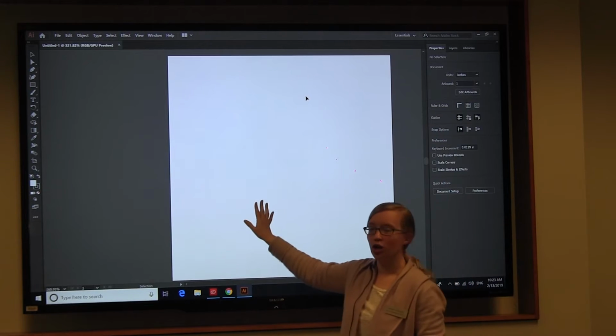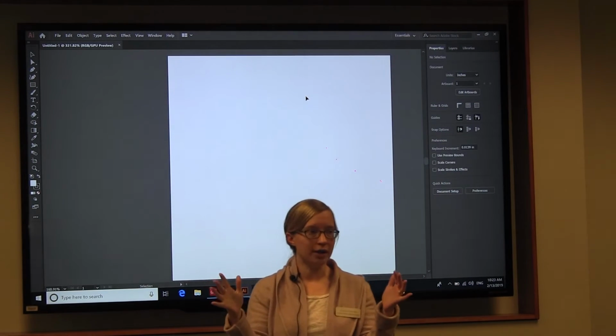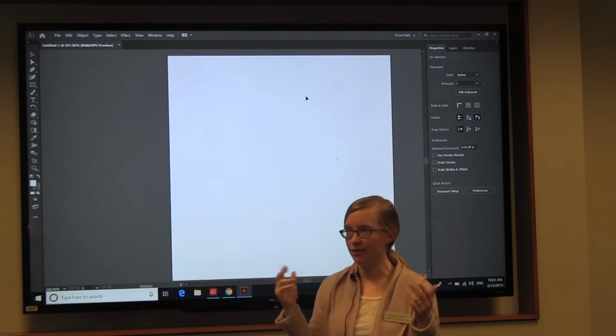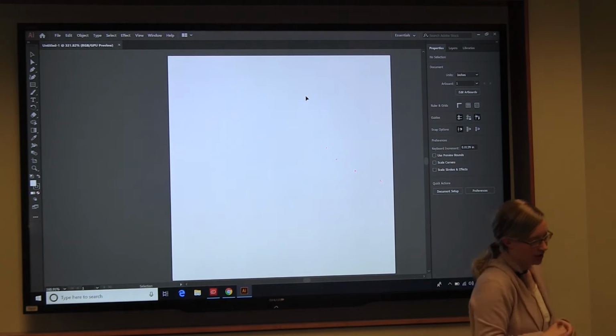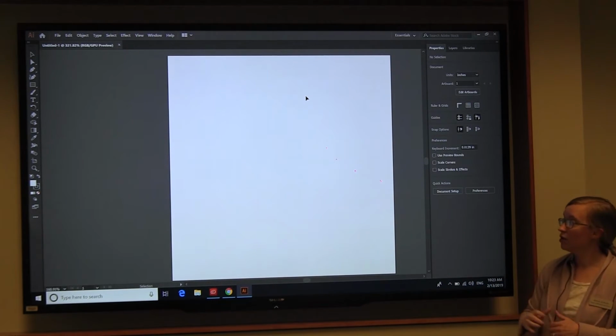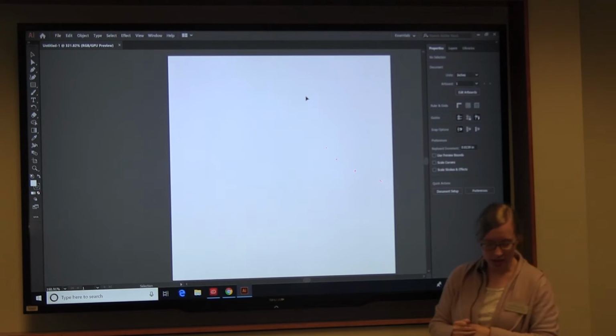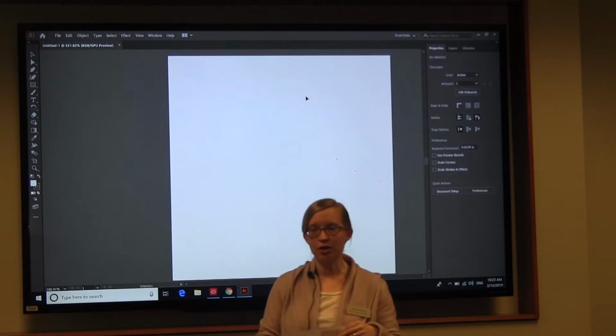This in Illustrator is called an artboard. That's just like your drawing space in Illustrator. It's called a canvas in Photoshop. Same thing though, all right? Here is our document. So we're going to start with creating this flower shape.